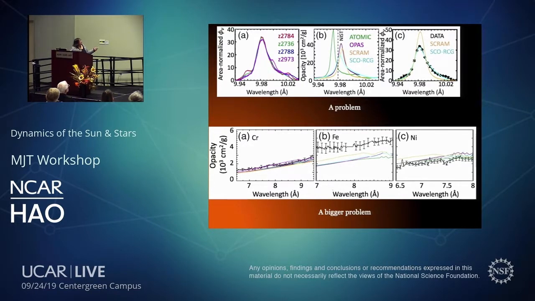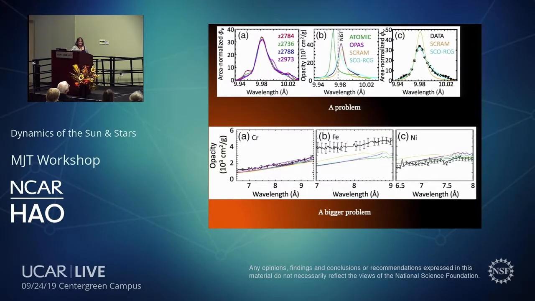These are various opacity sources calculating the line shape without experimental broadening of the lines. They've only drawn the ones that sort of match the data. So yes, our theory is still deficient, and the culprit is probably how ions behave in a plasma medium. At least that's what the authors think now is the problem. So what can we do about opacities? These are difficult experiments. Calculations of opacities are even more difficult.